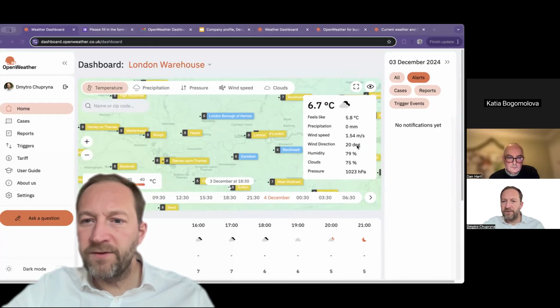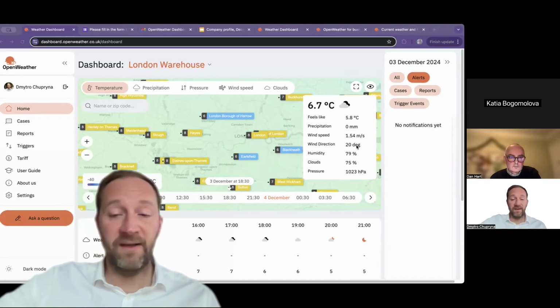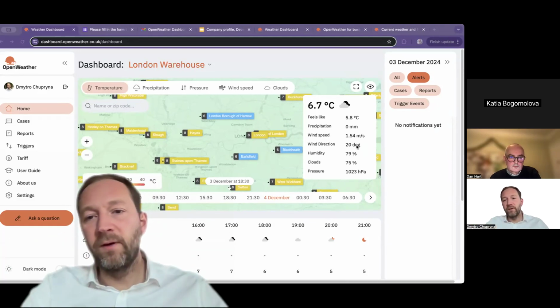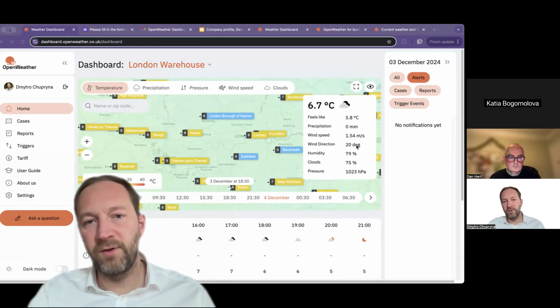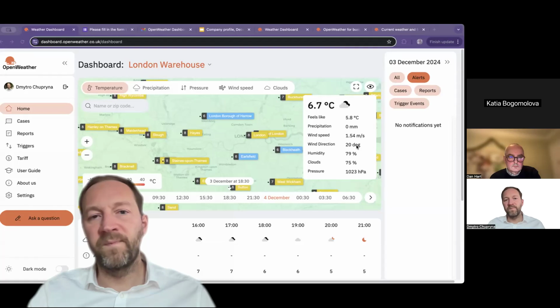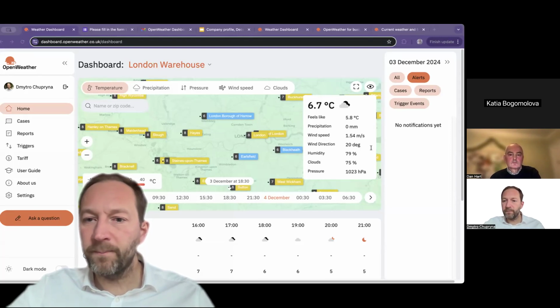Jason's asking, we have a field service platform, and it would be useful to have the weather forecast when planning projects. Yes, exactly, Jason. That's the exact use case for the meteorological reports. That's where you receive this detailed breakdown for a week ahead, or the period you need, with the breakdown and the markup, so everything which Dan showed. So usually this service is utilized in this way. That's for sure. And yeah, I don't think I have any other questions left.